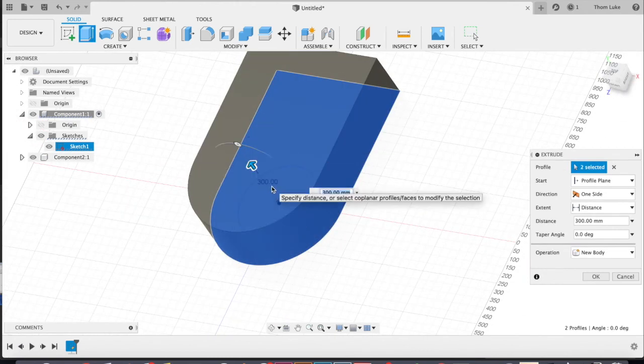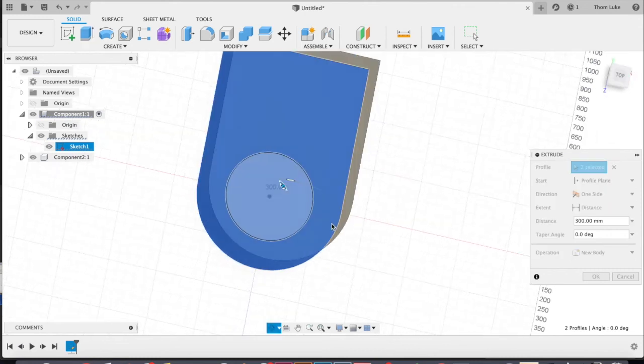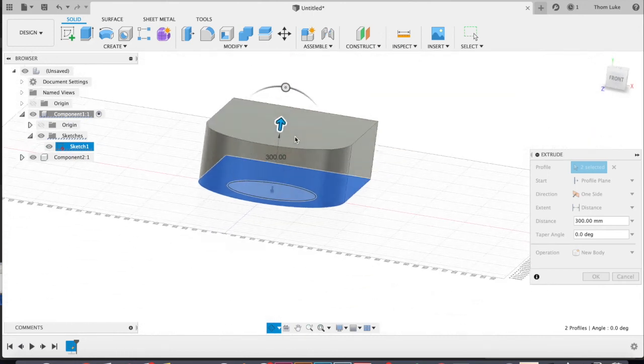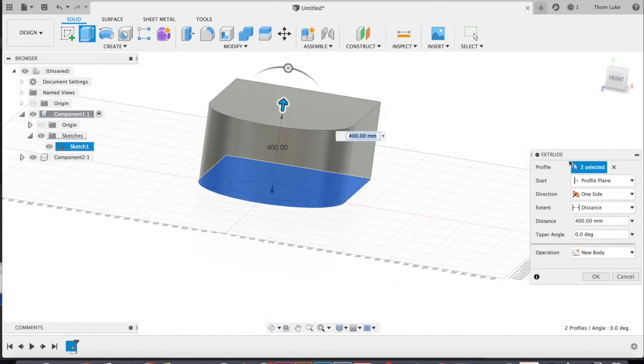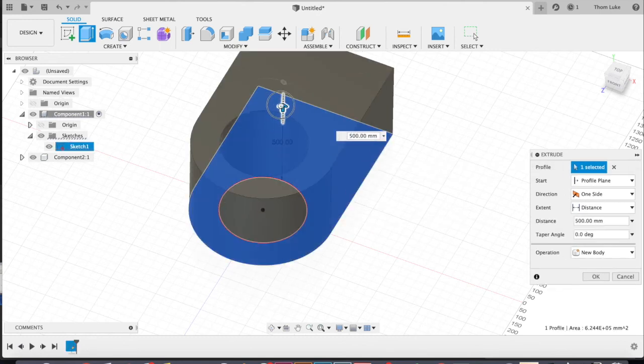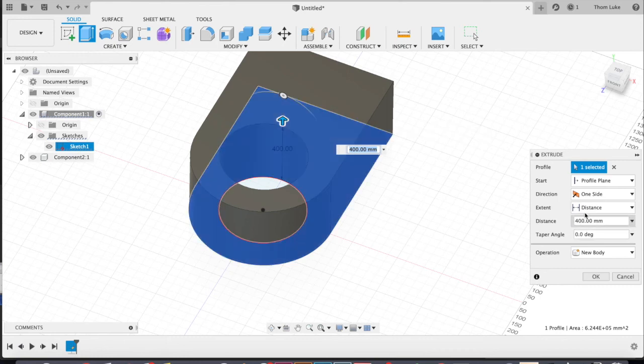When you're in here, I can actually select multiple pieces of geometry to extrude. So you can see I can extrude this as an entire body, or I can just extrude one piece of it. So I'm just going to go ahead and extrude this piece. And you can see I have some controls here. I've got my distance, and this can be quite useful because I can offset from objects and do things. I've got the direction, one side, two side, and symmetrical.